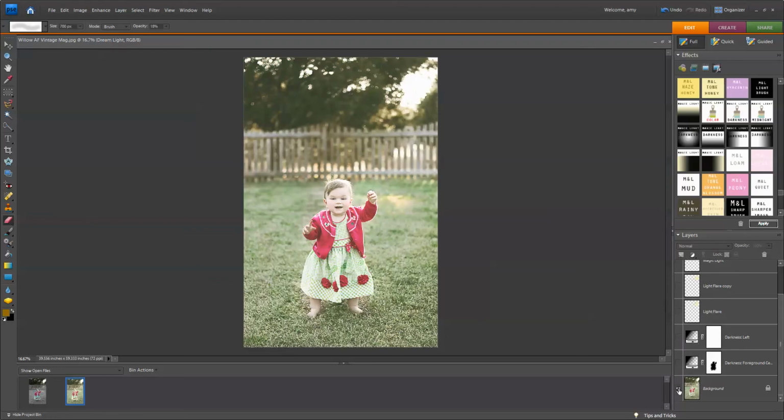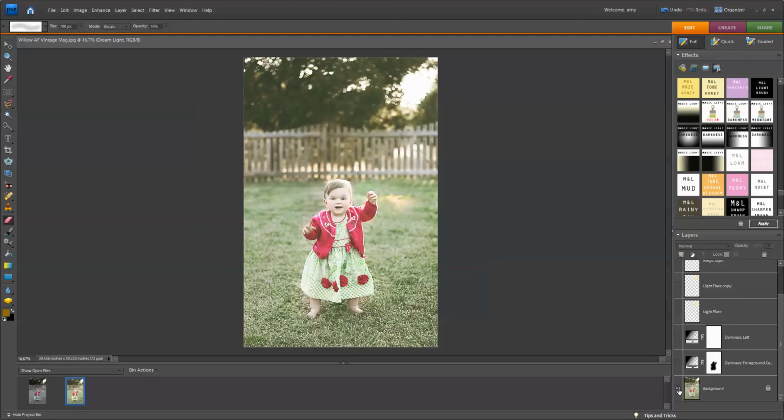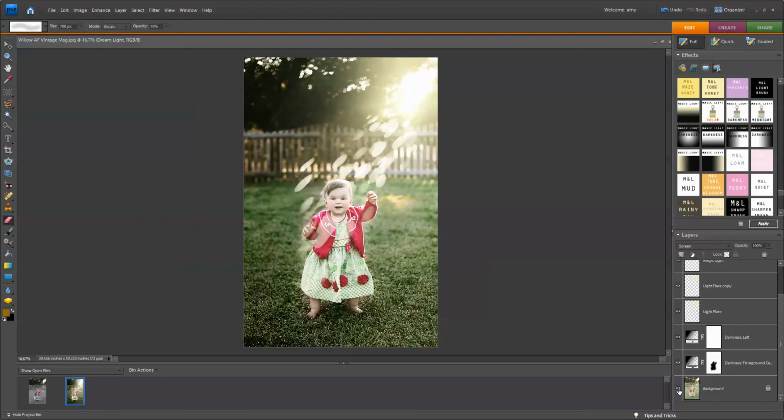This is where we started. This is where we are now. It's a big impact. This collection really has the power to give you some amazing light effects.